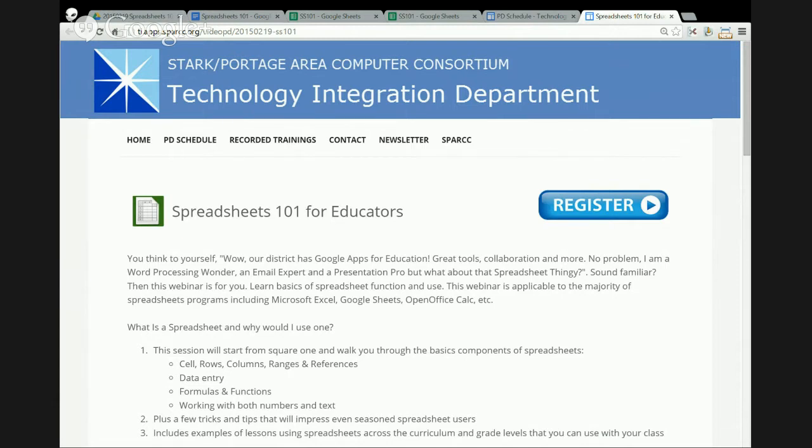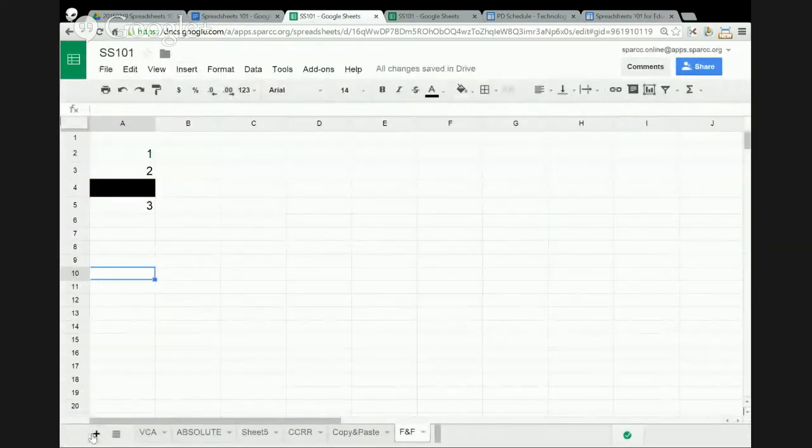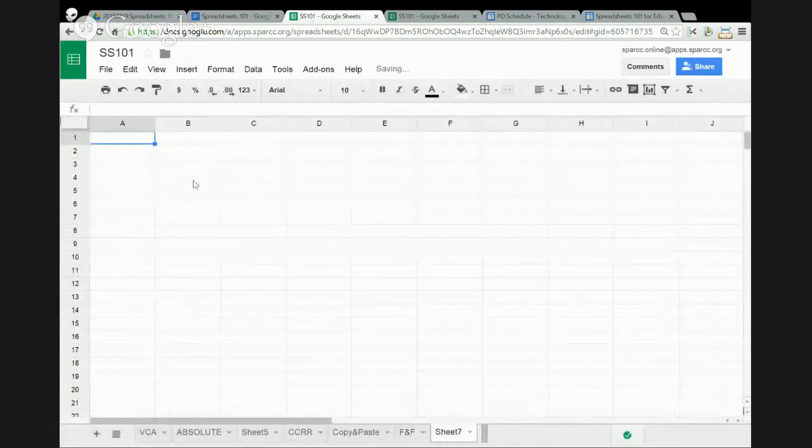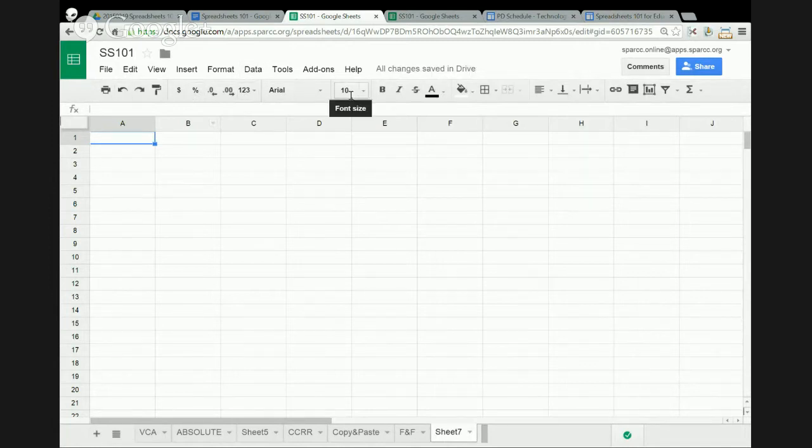Back to today's presentation, Spreadsheets 101 for educators. We're going to start with some very basic things today. I have a guide that I'm going to pretty much be following, so you're welcome to bring up the guide also. We're going to start off with a complete blank spreadsheet and talk a little bit about the various parts of a spreadsheet. Just as in most of our productivity tools, we have a menu across the top, a set of icons that we can utilize to do other operations. And then on a spreadsheet, we have a grid.